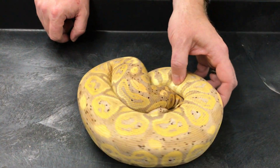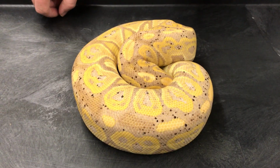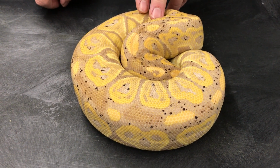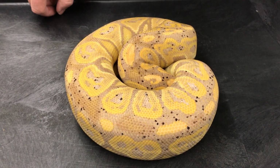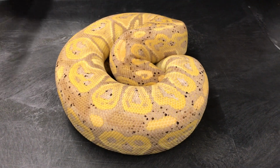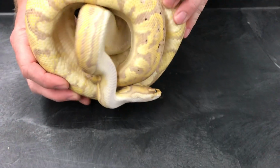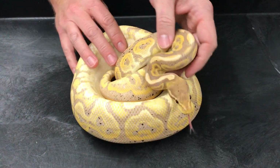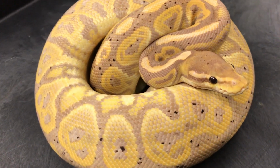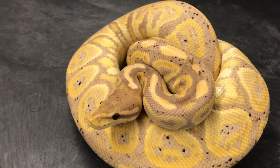So hopefully I didn't just confuse everybody even more about that. Basically, when it comes down to it, female bananas can produce an equal ratio of males to females. The male bananas that a female banana produces will be female makers. But if one of those female makers produces a male banana, that male is going to be a male maker. And then he'll go on to produce roughly 90% of his offspring to be males. Let's let that sink in for a half a second until I can get another snake out here to show you.